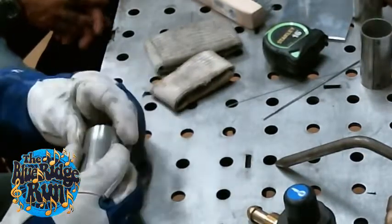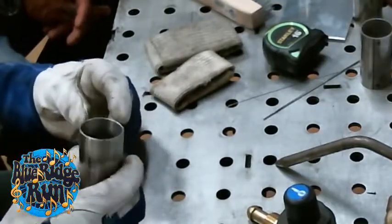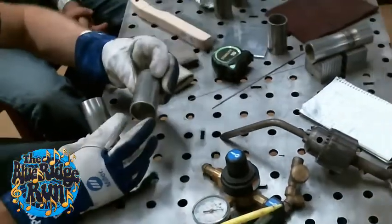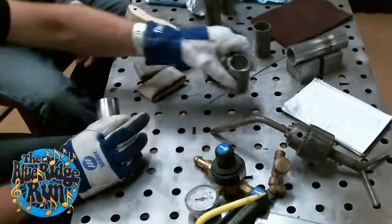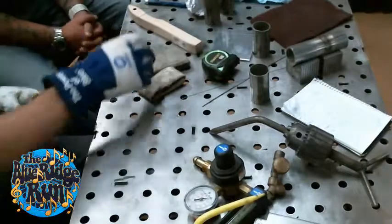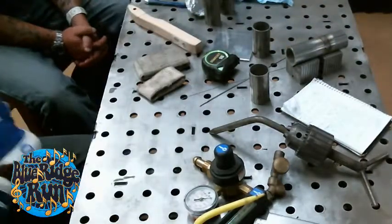I don't pull out gauges and all that stuff. I eyeball it. I'm saying that my root pass will fill that pretty well, or if I'm just doing one pass, a 3/32 rod is adequate. That should be about right. And again, the more you do it, the more you get a feel for what's going to work. Everybody is a little different.